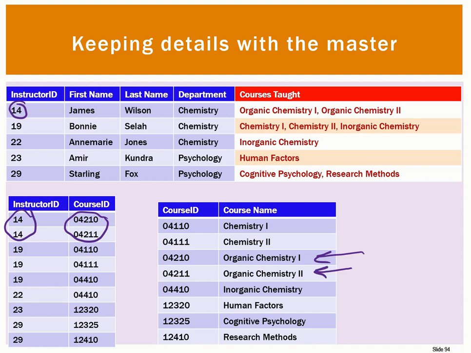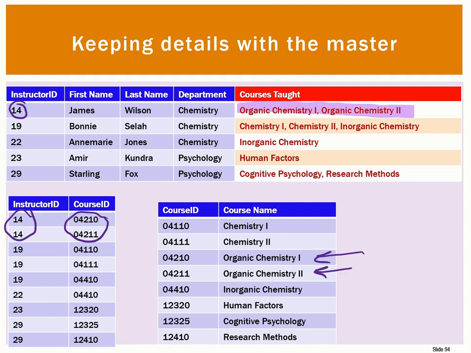But in a denormalized system, I might have this field called Courses Taught, and I could put in there the two courses that James Wilson has taught. This technique will work well if you have a small number of detail records for each master, as we do in this example. And you notice that we're violating the comma rule. This is certainly not in first normal form, but the idea is that when I retrieve instructor James Wilson, I know exactly what he is teaching. And similarly, the other instructors also have this courses taught column added.